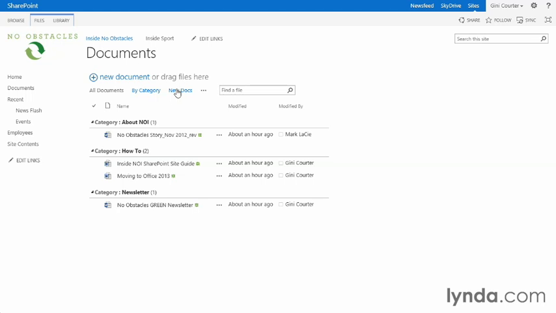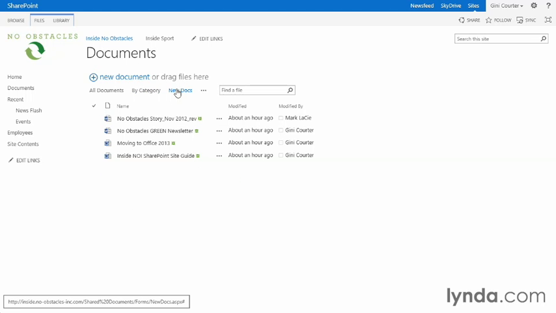This is actually a dynamic view, and it shows us documents from the last 7 days. This view was created to work with the web part on the home page of our intranet, where it has that Documents New This Week. So views allow us to see all of the documents in a different order or a subset of the documents by applying a filter.